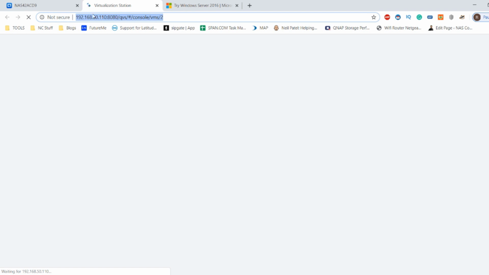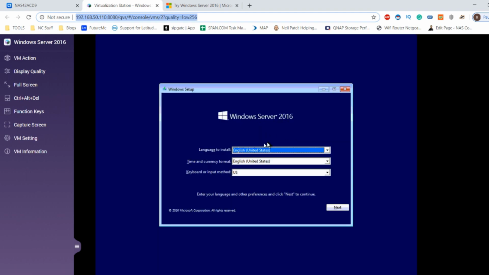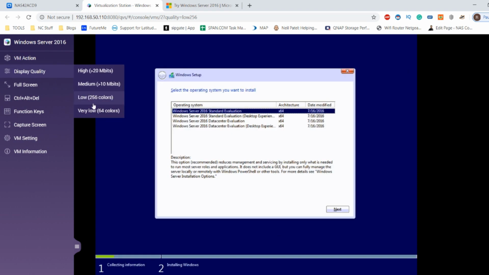Now, it's also worth highlighting this IP, because if you want, you don't have to access your Windows Server via a PC in this manner. On screen here, we're just making our way in and we can carry on the installation. I'm just going to go ahead and click next and let that install in the background while I talk. Now, if you want to access your Windows Server, you can do it via the web browser, just like we're doing right now. You can even change a number of the settings and lower the picture quality and heighten it.